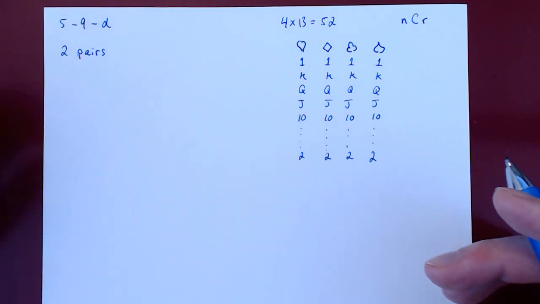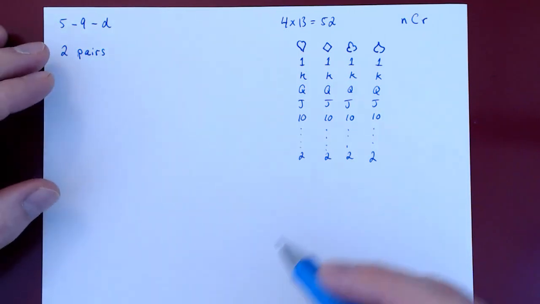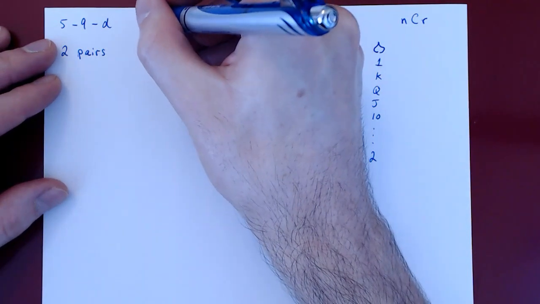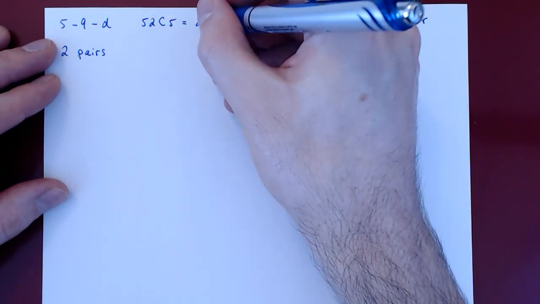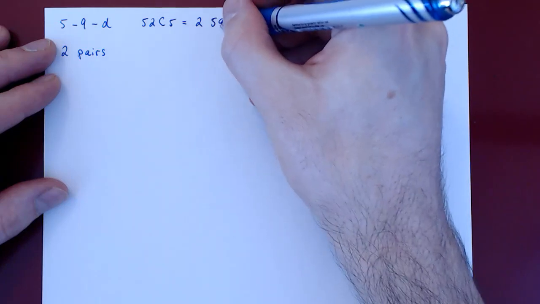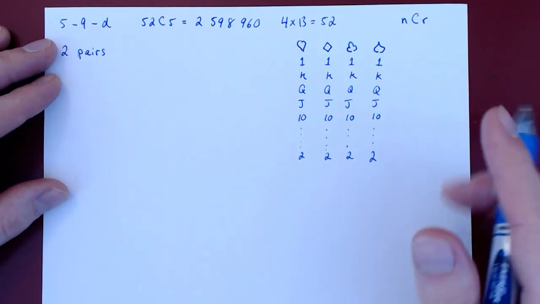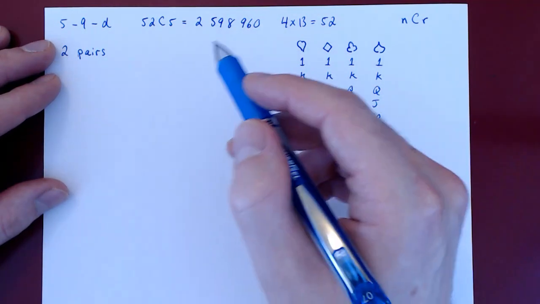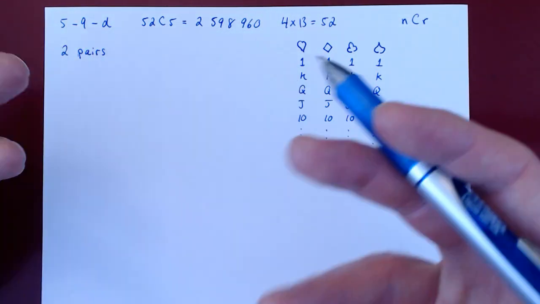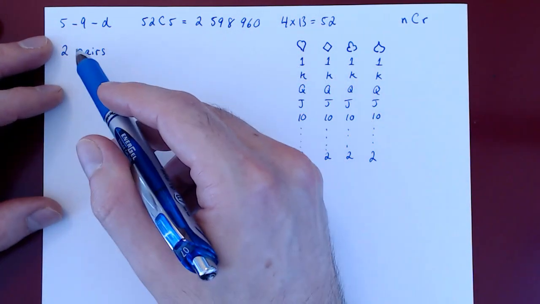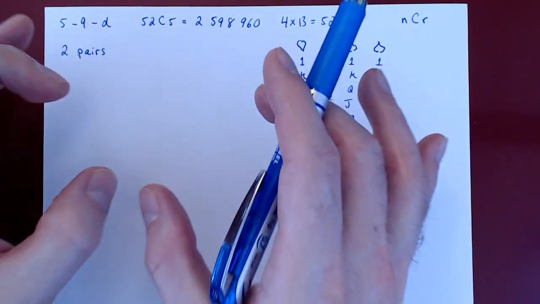Well, let us remind ourselves first of how many such possible hands of 5 cards there are. Out of the 52 possible cards, we choose 5 at random, which gives us a total of 2,598,960 different possible hands of 5 cards. About 2.6 million hands of 5 cards in total, distinct hands of 5 cards. And out of those, we want to count only those that contain exactly 2 distinct pairs.